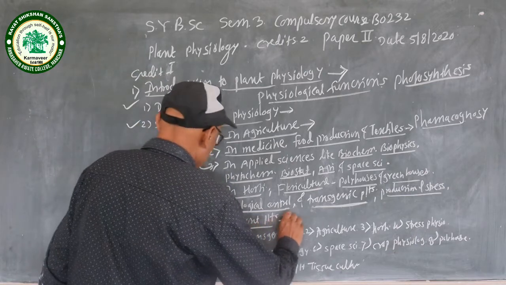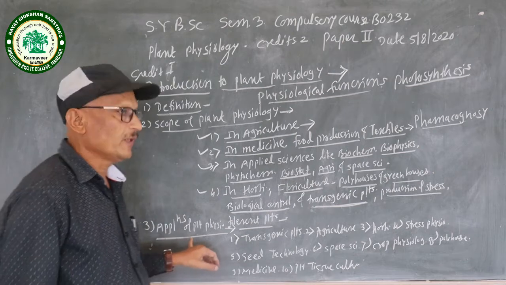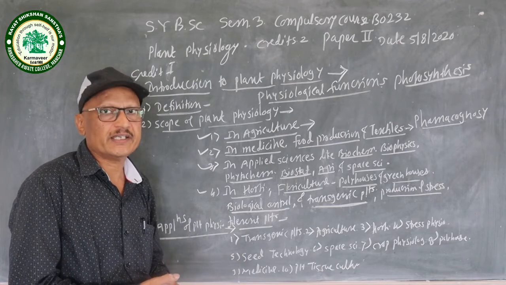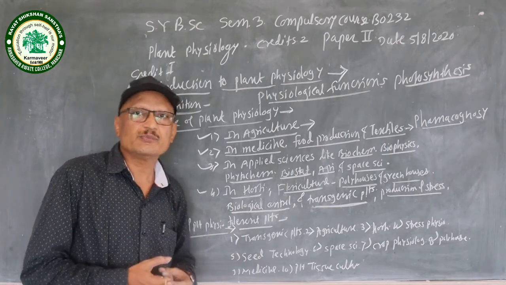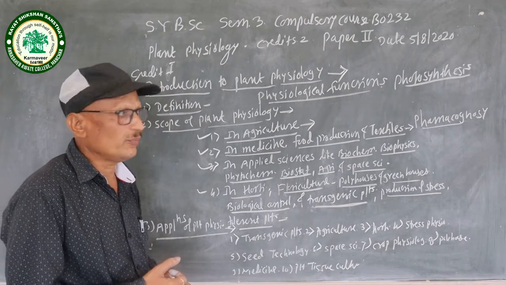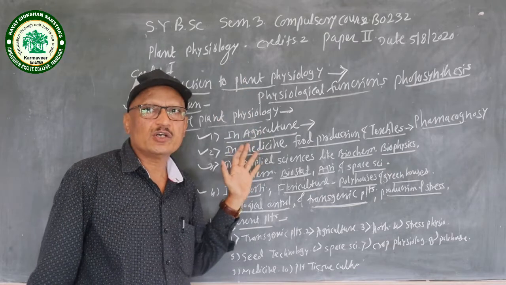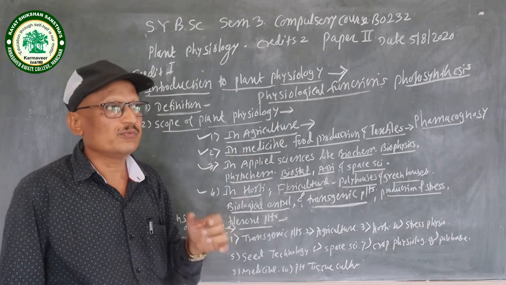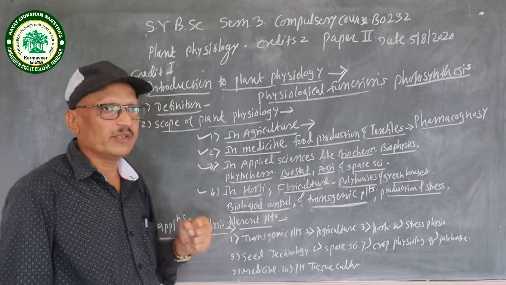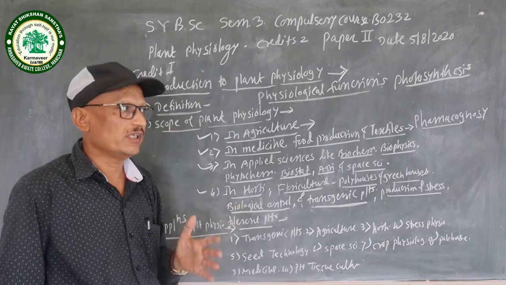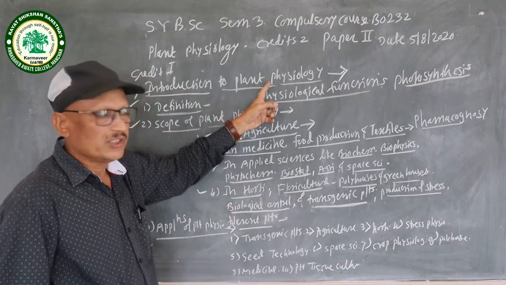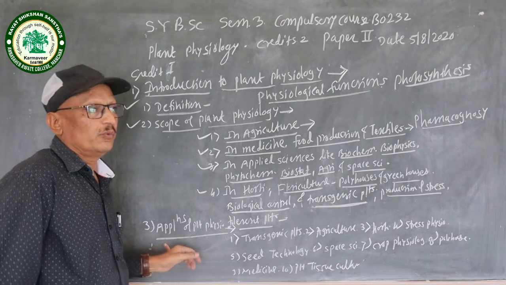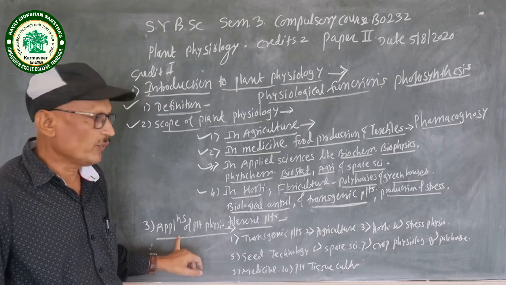Now the last unit, where we will see the application of plant physiology. What is the use of plant physiology in various disciplines of plant science? Especially there are 2 to 3 disciplines of plant science which are of great importance. One is agriculture, another is horticulture, and these are very important for the production of food, clothing and shelter. Human beings are totally dependent upon plants for nutrition. That's why the knowledge of plant physiology has great application. Now we will see one by one where knowledge of plant physiology is applied.